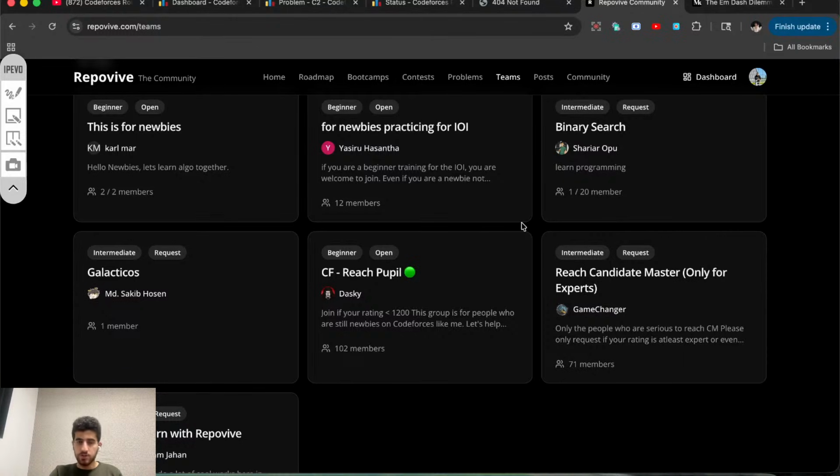So try to use this feature. Because if more people come here, then more people are going to get benefits from it as well. Not only you, but the people who meet you are going to benefit as well, that you're going to study together, push each other. And this way it's going to be way simpler.